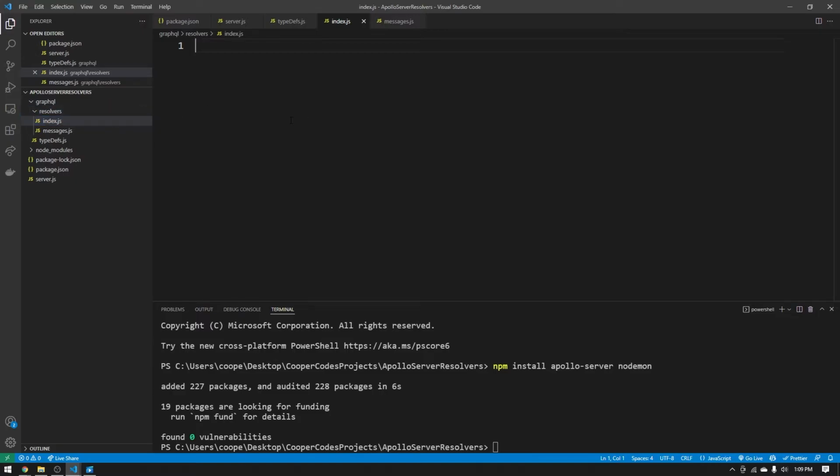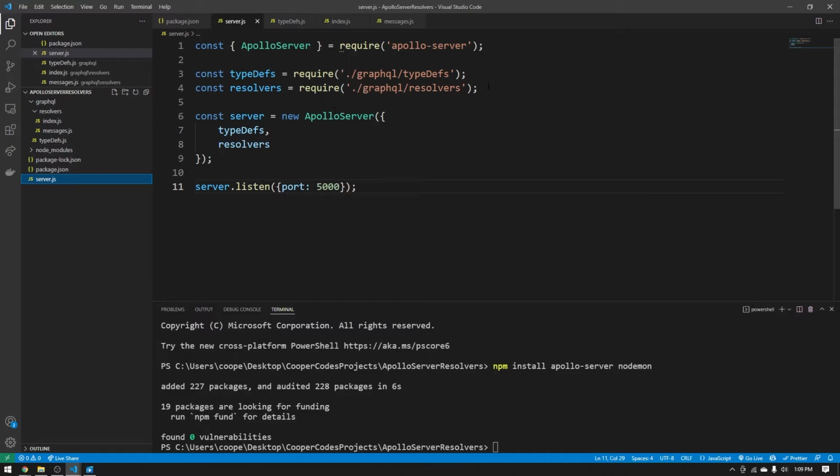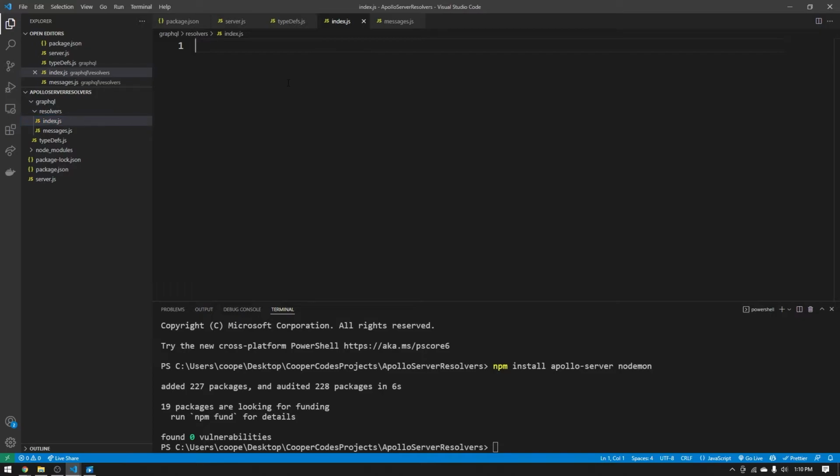And index.js is going to pretty much take all these different resolvers, put them in one little package, and then in our server.js, when it says, hey, grab the resolvers folder, because right now you'll see this is pointing to a folder. What happens when you say require is it's going to look at the index.js of this folder and see if it's exporting anything. And so that's how we're going to put all of our resolvers into one file.